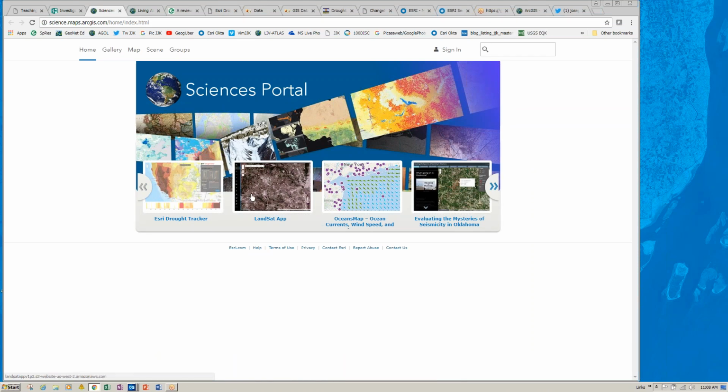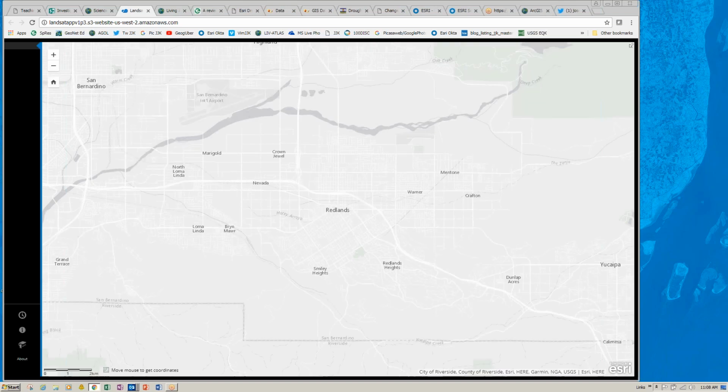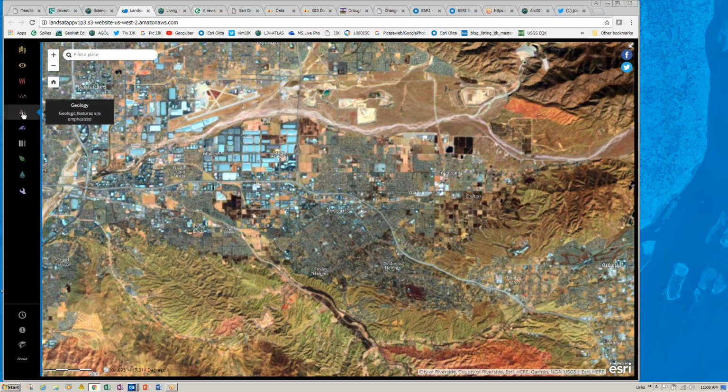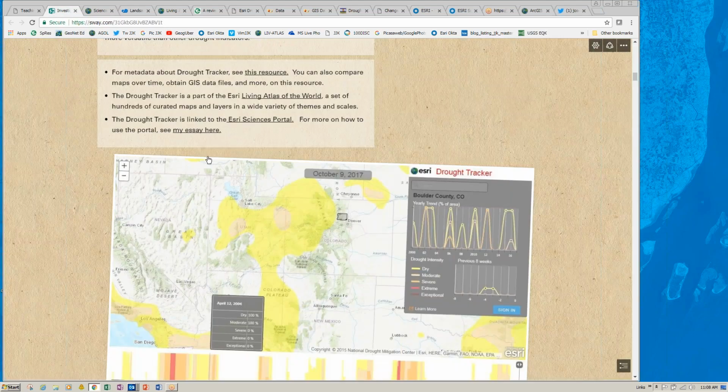This Landsat app is a good one also. It allows you to examine different places around the world with different bands in the electromagnetic spectrum for Landsat data. Again, going back in time, but also looking at certain bands and why this band looks different from the geologic band. Okay, so fascinating set of resources.